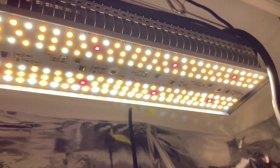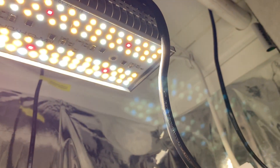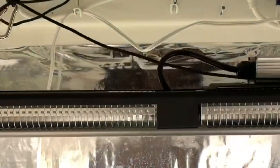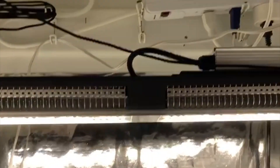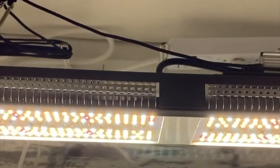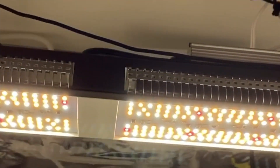The SP150 is a new LED light from Mars Hydro, and it seems to be competing with the likes of the HLG and their quantum boards. It is 135 watts and sells for $150, which makes it cheaper than the comparable HLG board, the QB288, which is $188 plus shipping.